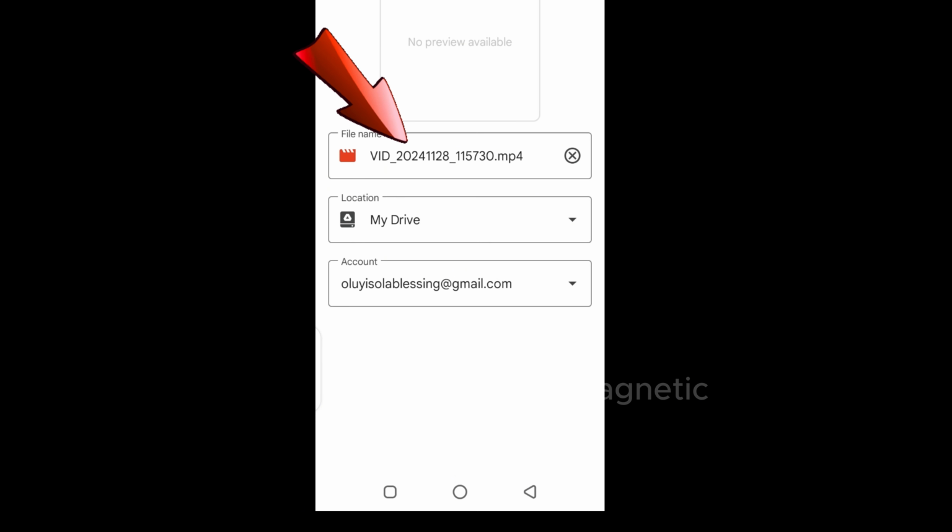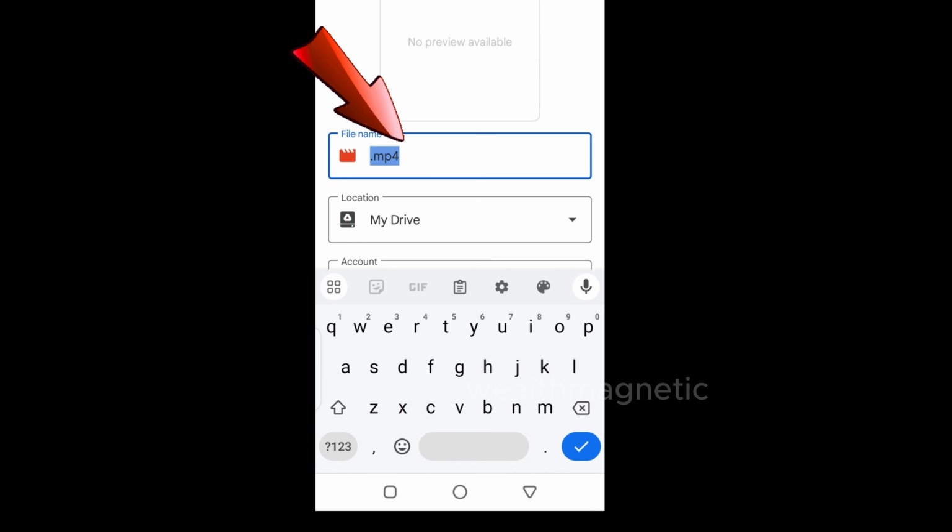After clicking on drive, the original name will appear. This was the name. Then now you can change it. You can write how to or anything you want to write. This is how to rename using your Android. And after doing this, you can now upload. You can see I'm writing rename your video. So this is the name I'm giving it. So with this, you can now upload the way I taught you how to upload. You can upload your video after renaming it, if it is Android you used to do the video.